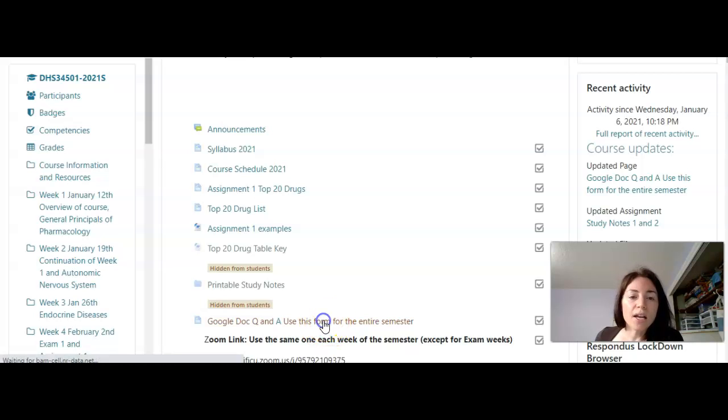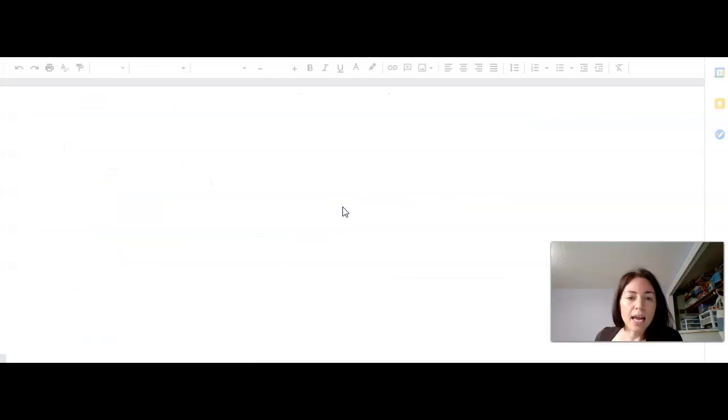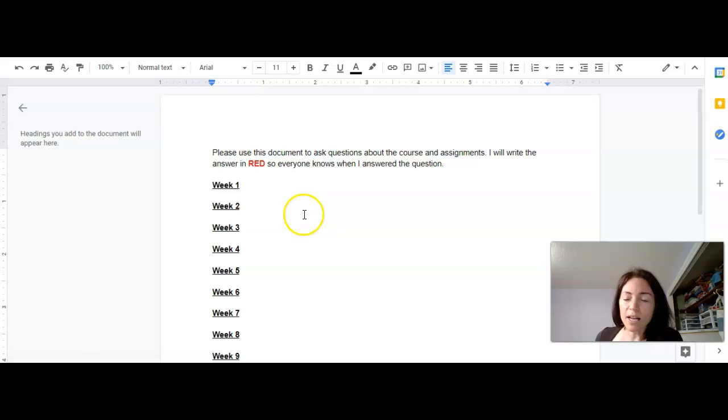I'm going to click on it and show you where it takes you. You all should have access to edit this. Please use this document to ask questions about the course and assignments. I will write the answers in red so everyone knows when I've answered the question. So if everyone could refrain from using red font, and I'll just use it, that way you know the answer came from me.